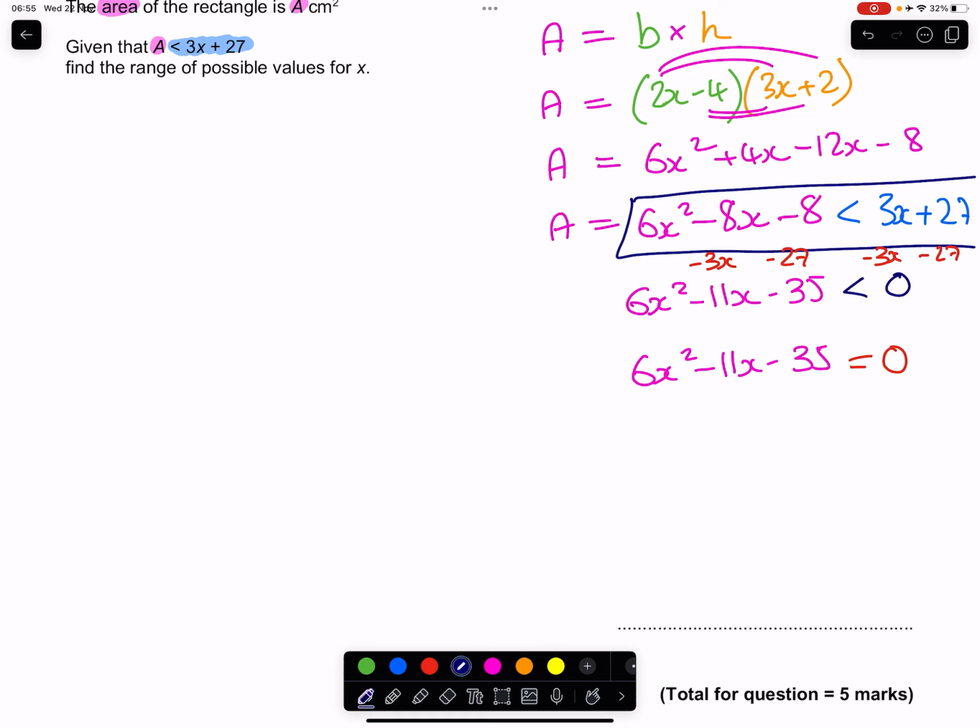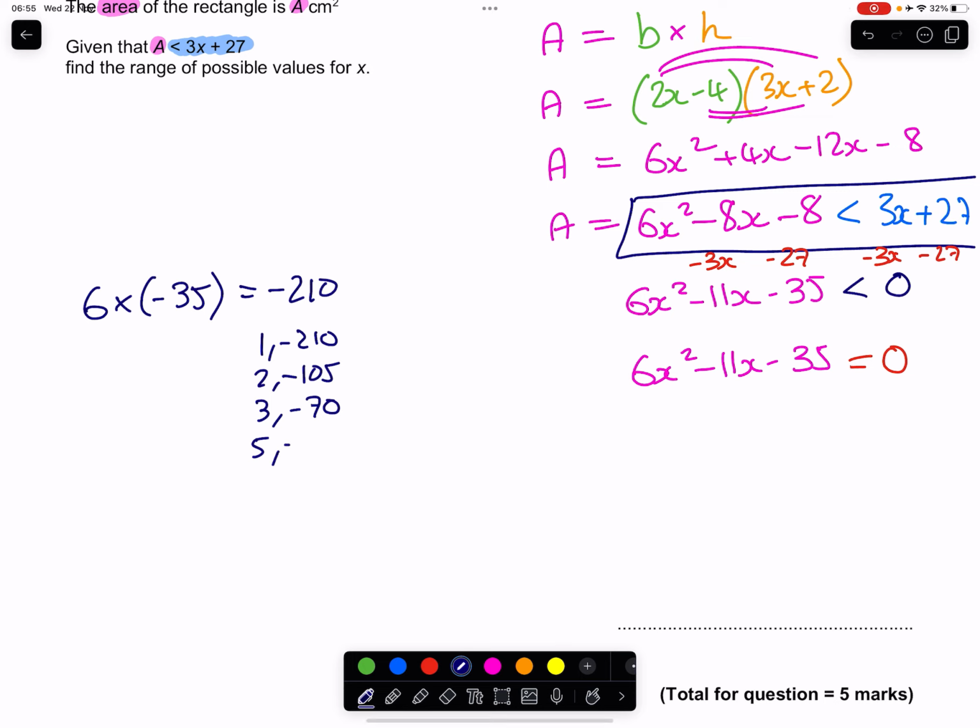This does factorize into double brackets, so I'm going to take the time to actually do that now. Of course, if you wanted to use the quadratic formula, it will work. It's just that in the long run this is a skill that you want to make sure you're sharp at. If you're not, anyone who wants to do A level is going to find a little bit of difficulty if you have to keep using the formula every time. Although I do understand, because it's a large number here, if you're using the formula, I get it.